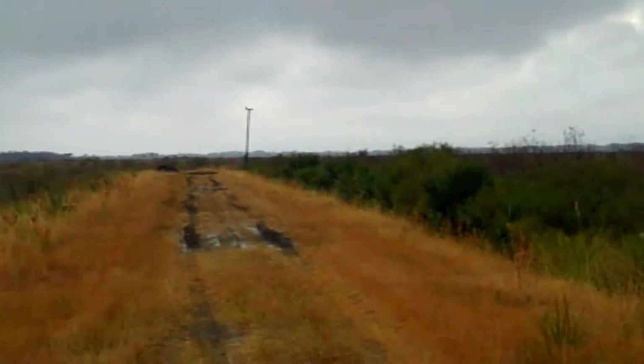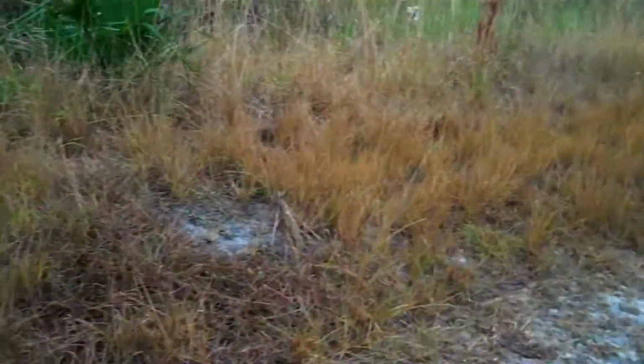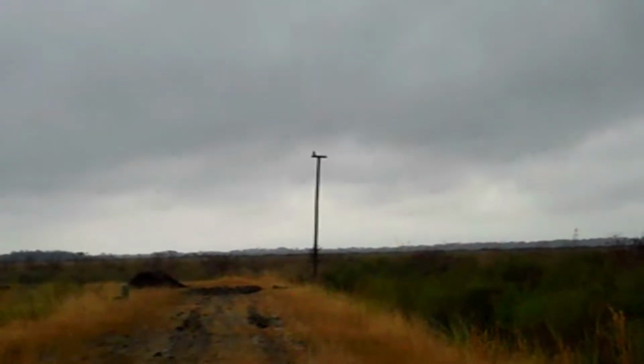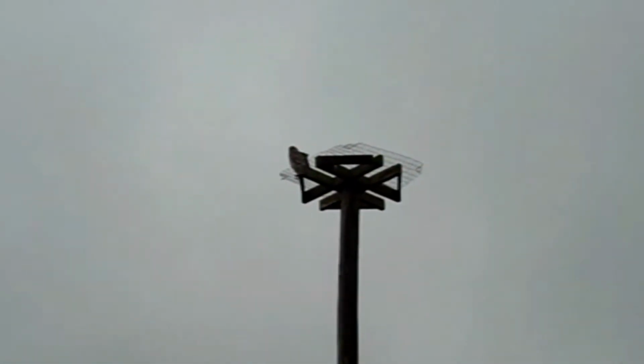Okay. So I'm watching what may be a hawk up here in this perch. I don't know. You can see the perch, but I don't know if we can see what's up there. Because I'm seeing a lot of remnants of moorhens and loons and other small waterfowl out here just laying in the brush, which means that something is definitely grabbing them and eating them. Let's see. You can barely make them out sitting up there. Oh yeah, it's a hawk. That's as close as the zoom will let me get to him. There he goes.